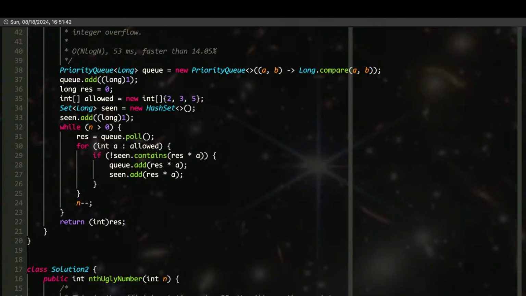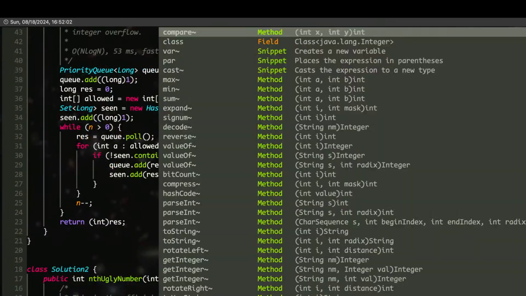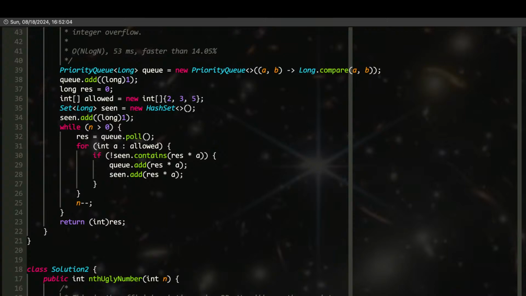Okay, and then we will find the smallest. All right, we're going to find the pointer that is the smallest. So we say int min val. Min val is going to be Integer dot MAX_VALUE. Int min index. Doesn't matter which one.